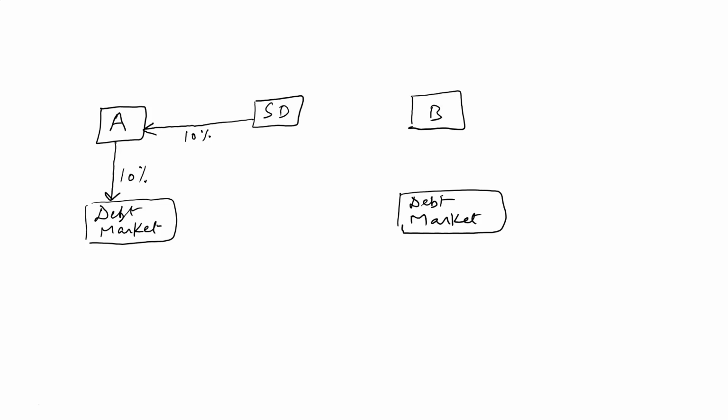But the swap dealer, spare a thought for it, is not going to do this for Bank A free of cost. It's going to ask Bank A to give something back in return. So Bank A will be happy to oblige by paying the swap dealer LIBOR minus 0.5%. That's what we saw on the previous screen, isn't it? That after the swapping arrangement, Bank A will not agree to pay any more than LIBOR minus 0.5%. So Bank A tells the swap dealer, okay, you are reimbursing us for the 10% that we are paying out to people in the debt market. In return, we are going to pay you LIBOR minus 0.5%.